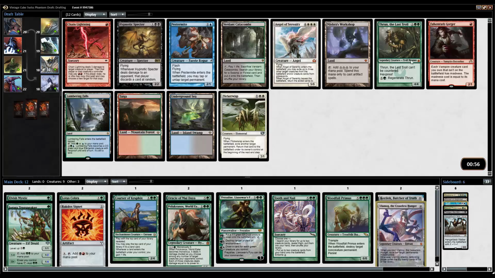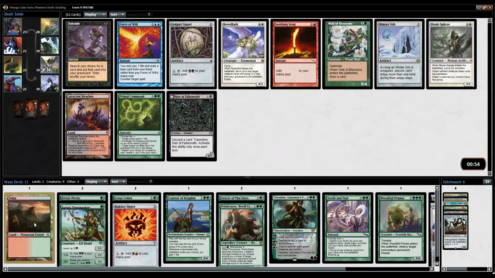And what do we get here? We get Thrun, or we get Mishra's Workshop, which is not a thing for us. We get a Taiga, which would be okay. Lumbering Falls. Probably just Taiga? Thrun's not that exciting. Take a Verdant Catacombs. Let's just take the Taiga.